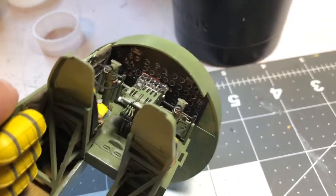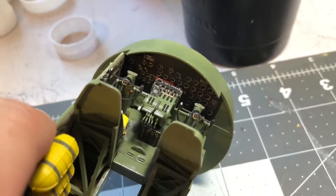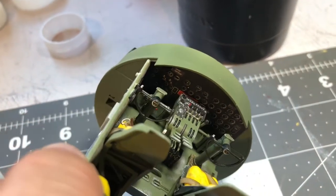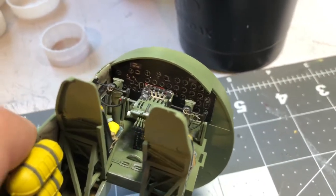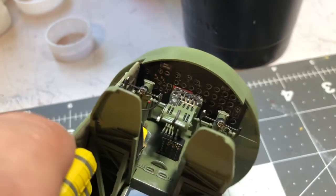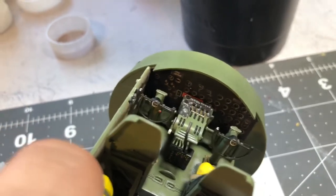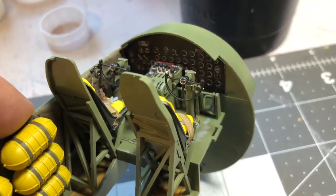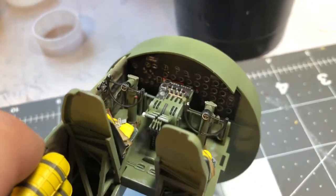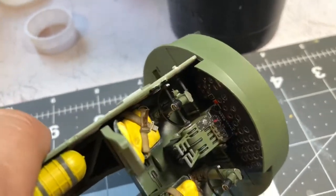I used photo etch Boeing labels for the wheel. Instead of paint, I tried to paint in the little inscribed area that the resin part included, but I couldn't really get the paint to stick, so I decided just to glue the photo etch part on there, and I think it looks pretty good. Yep, there's a lot of detail in there, fellas.